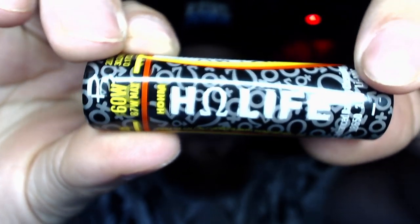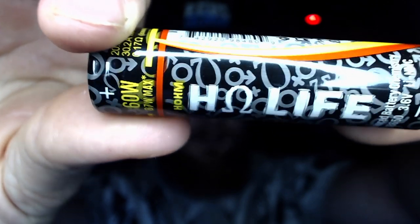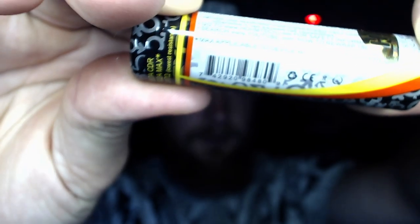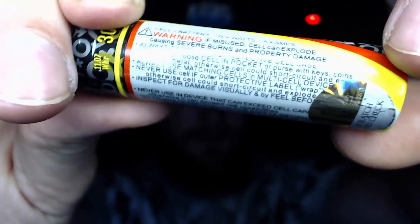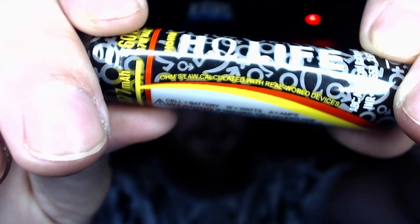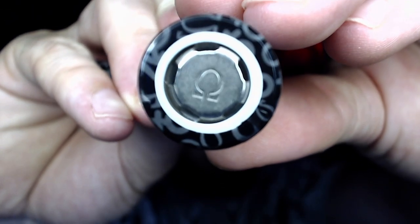On the battery wrap you can see 60 watt and 87 watt max ratings, a little star symbol, and all the tech info — 20.7 amps, 30.2 amps max, 0.17 ohm lowest resistance. There's a scratch-and-check authenticity feature, Ohm's law calculated with real-world devices, advanced battery chemistry info, and the 18650 IMR+ 3.6 volt spec. Some batteries also have a little Ohm symbol at the top as a nice touch confirming authenticity.